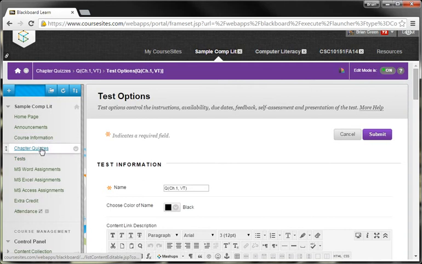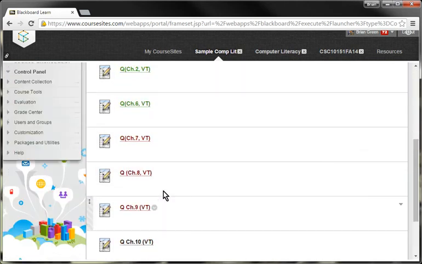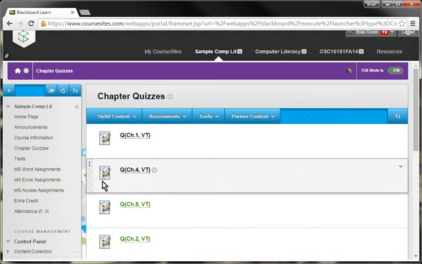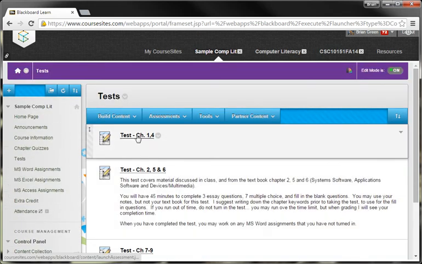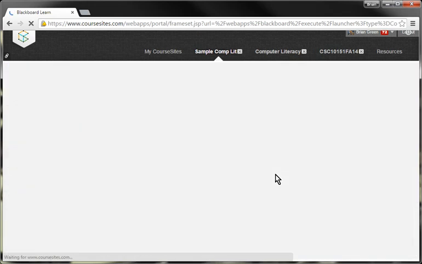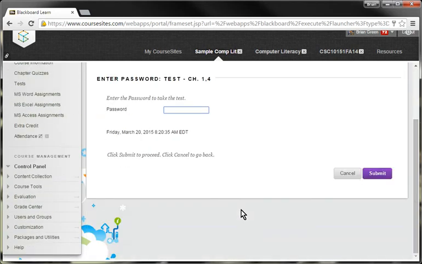So I have chapter quizzes, one for all the chapters that I use. I think I skipped one of the chapters. I can't remember which one. And then I've got tests in here. These are the tests that I use. I made these up. Obviously, you would probably use your own tests in here, but you're more than welcome to take a look at the ones that I use. But you would delete these, maybe change them.